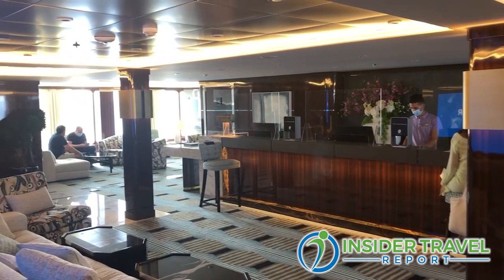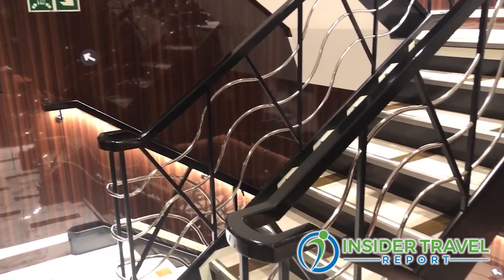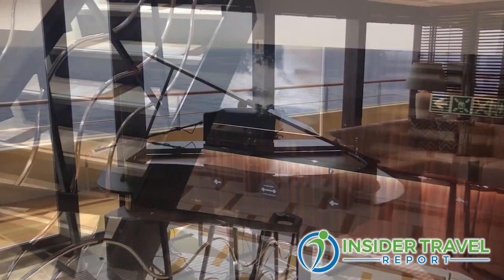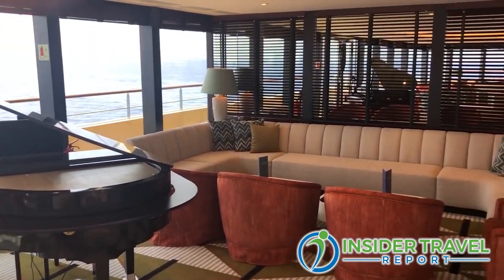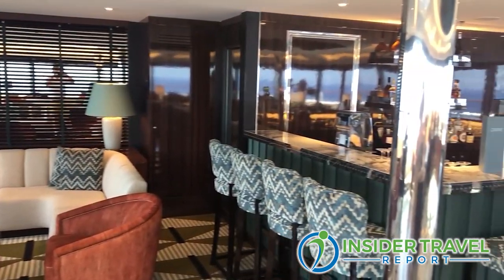We have a design that's done by a new team out of Spain and Portugal — new to cruise, I should say. They've done some wonderful award-winning hotels throughout Europe and they decided to design our ship. They did a great job. You walk in, it's fabulous. We have a lot of crew here who are eager to work and produce, and they are looking for those top-end American clients who are going to come in and appreciate the finer things in cruising.